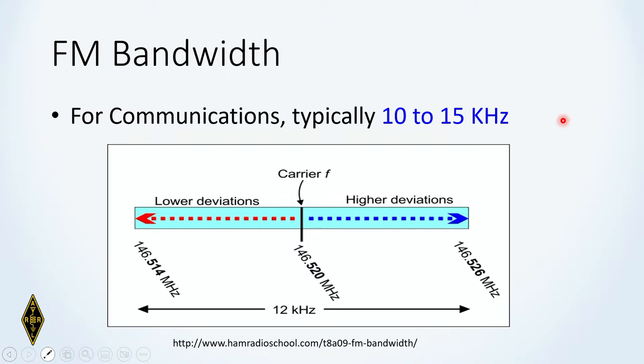So remember, we started out with Morse code, 150 hertz. We then went to amplitude modulated signals, which were the first kind of voice signals. Those are about 6 kilohertz wide. Then we determined that we could transmit just one of the sidebands and get a signal to the other end. That's about 3 kilohertz wide. And then FM signals. These are much wider. These are 10 to 15 kilohertz of occupied bandwidth.